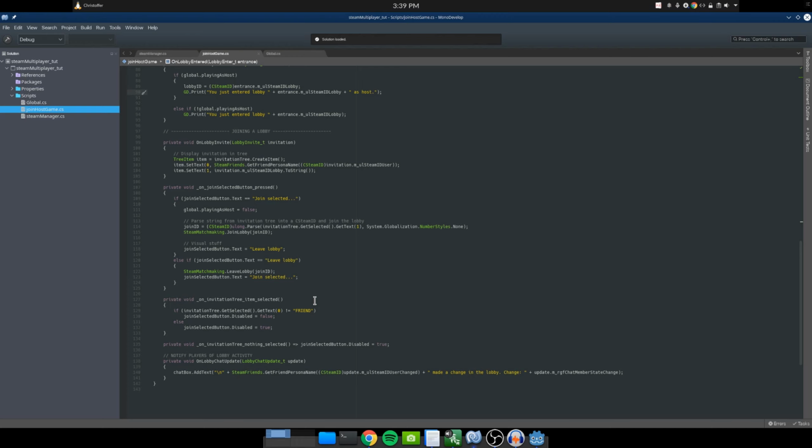Let's just get on and, at this point, we're gonna try and see if it works. I think we have made everything we can at this point. So, you're gonna have to get a second computer, and you're also going to have to create a second Steam user. Now, I have that, and I have a laptop that I can use.